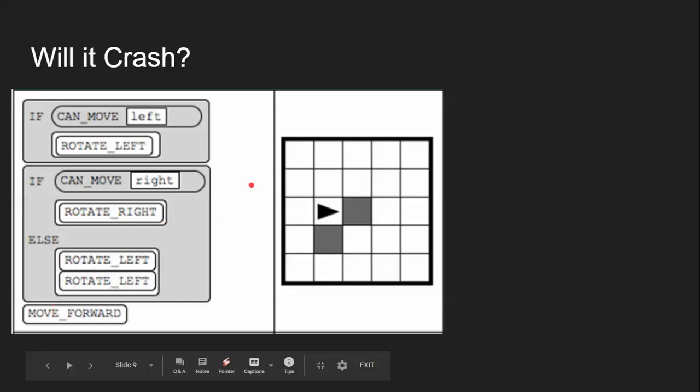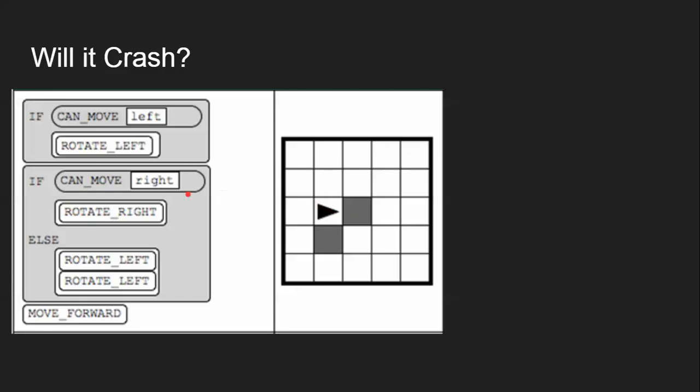So here we are, facing this direction. If can move left. Facing this direction, left is up here, and it totally can move left. So you would rotate, and now we're facing upward, okay? Now we get into here, it says if can move right. Well, if we're facing upward, then the square to our right is gray, which means we cannot move right.